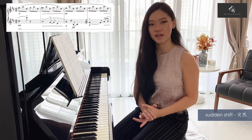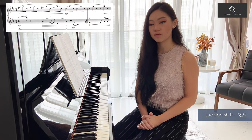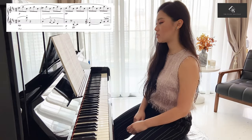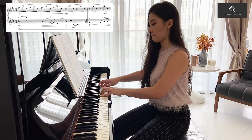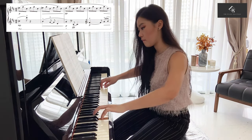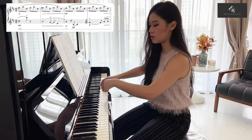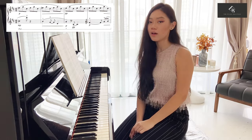Now coming to the next important part, which is the leap that goes from the right hand region to the lower left hand part. It first appears on bar 9 and it is a very sudden shift that you are not given any time to transition — immediately from a crotchet to a quaver. So in 6/8, it's counting 1-2-3. I'll be playing from bar 8. 1-2-3, 1-2-3, 1-2-3, 1-2-3. So you ought to prepare for that leap even before it arrives.